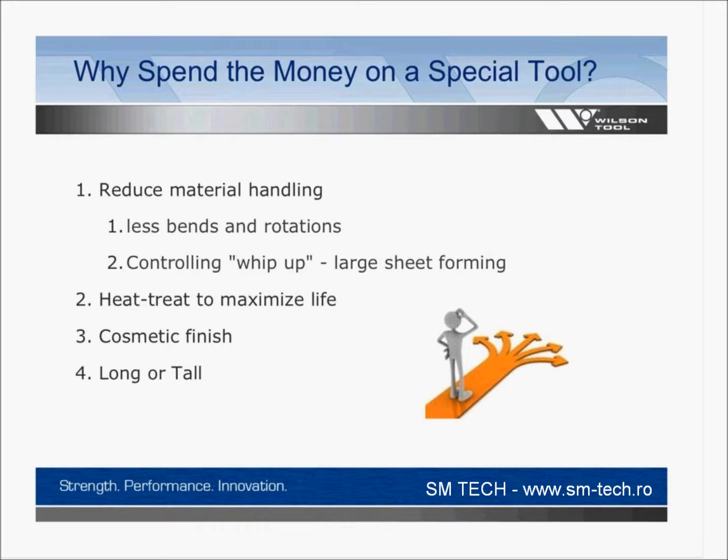If you're radius bending or bending stainless or aluminums, you're going to probably want to have a nice finish, and standard tooling may or may not be giving you that. And you may buy something just because of the size of the tool. Maybe you want it to be all one piece. Even in the precision world, there are applications where you'd rather have a long tool, the length of the brake or whatever. So maybe you'll want that special to be just a different height or length.